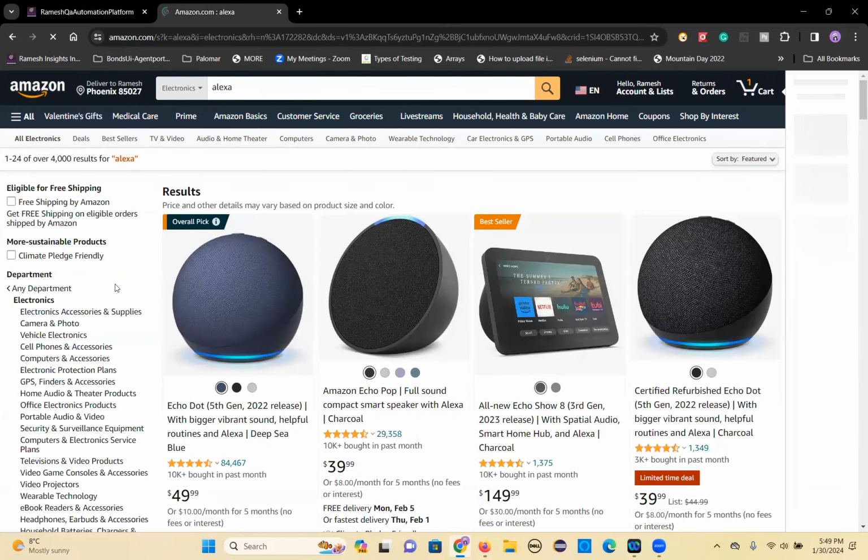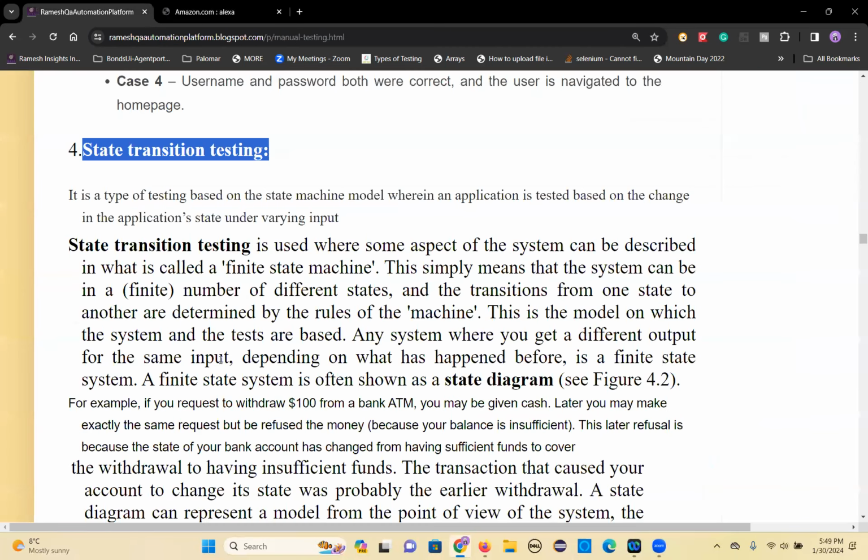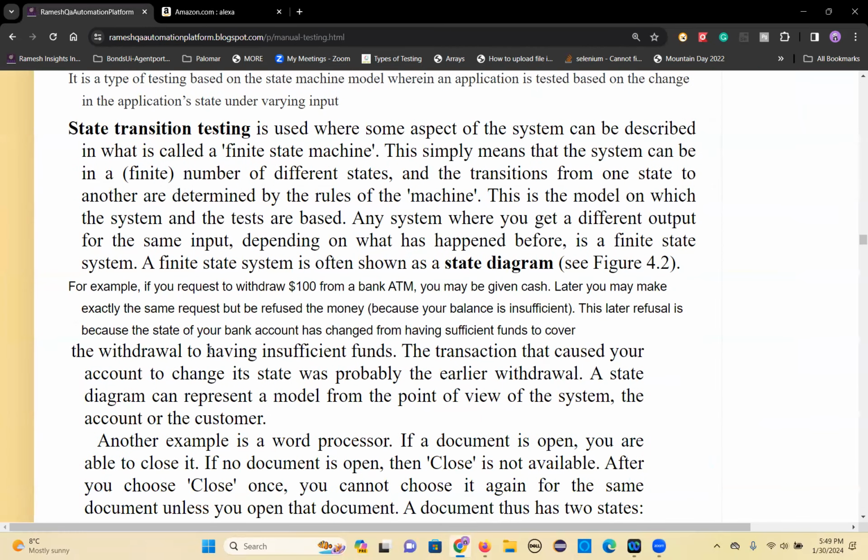But let me give you a very good example. The system can have n number of different states, and when you perform an action, a transition takes place. So that is what state transition means.